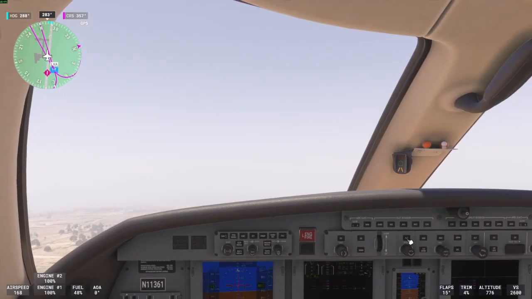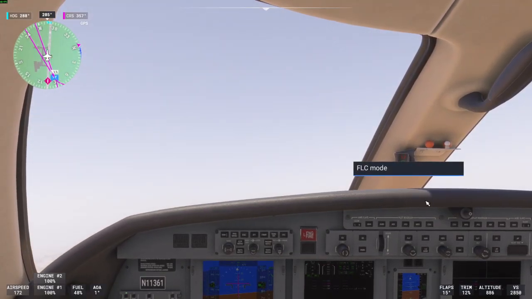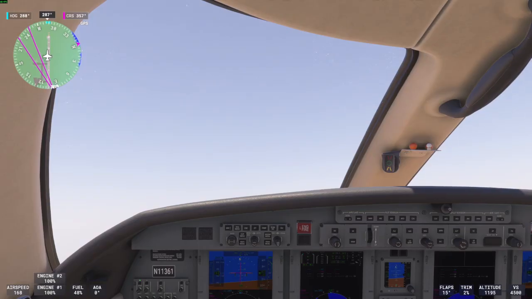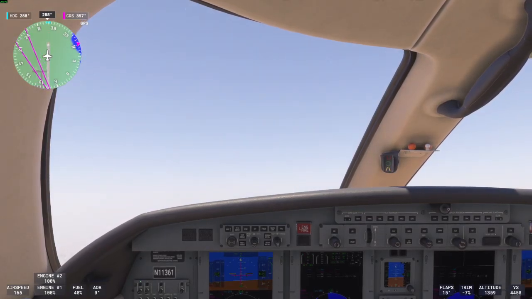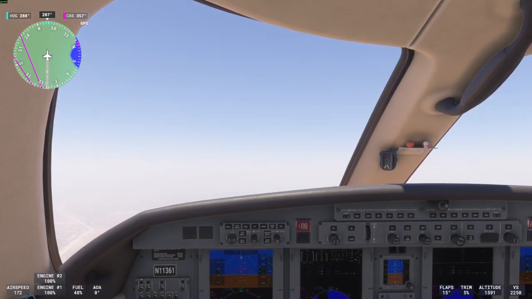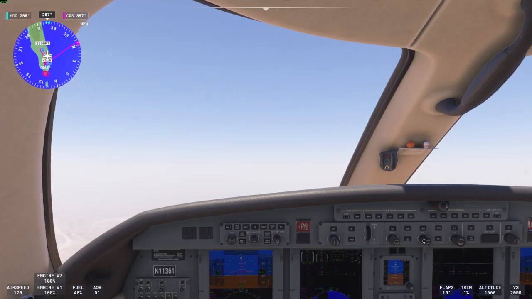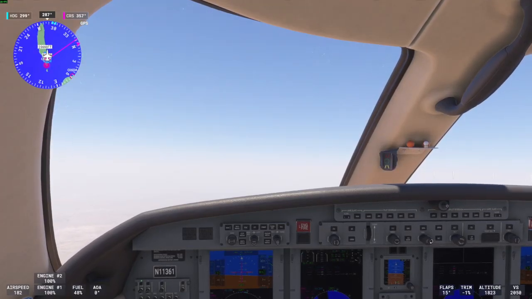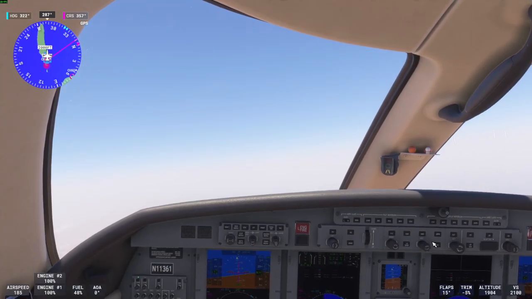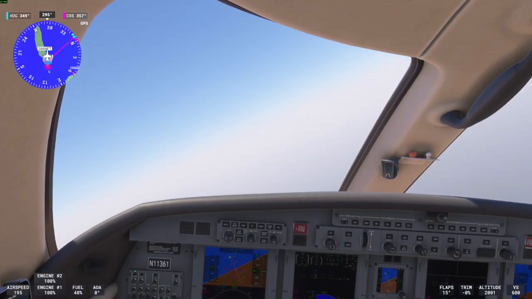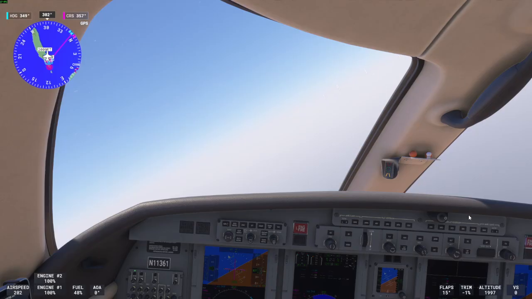Center on 126.9, Sky Dubai 759. Tehran radar, Cheyenne Air, November 11361. Passing 800 feet, climbing to 2,000 feet. Cheyenne Air, November 11361, Tehran radar. Good day, identified. Climb flight level 400. Climb flight level 400.